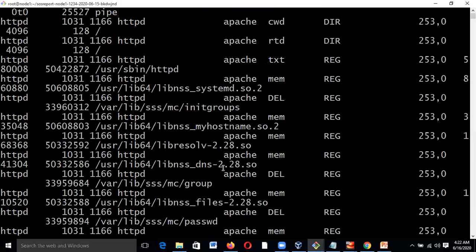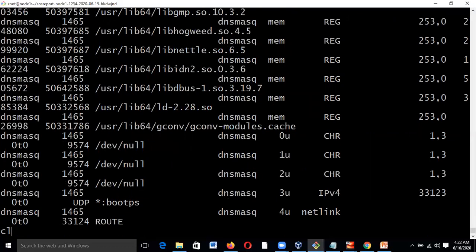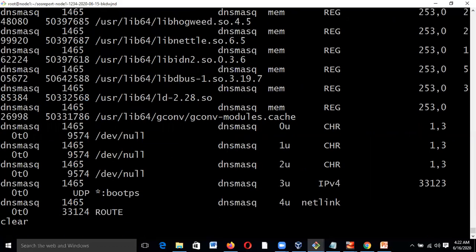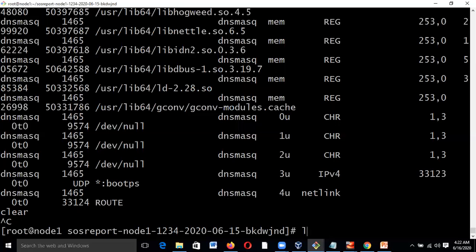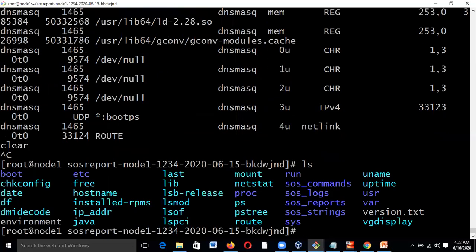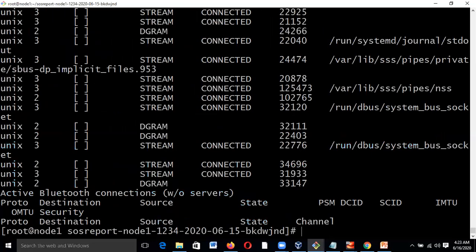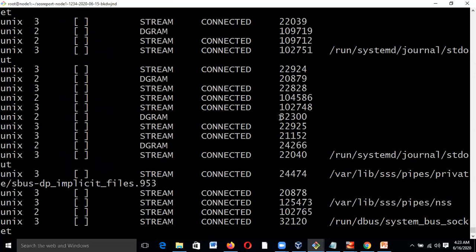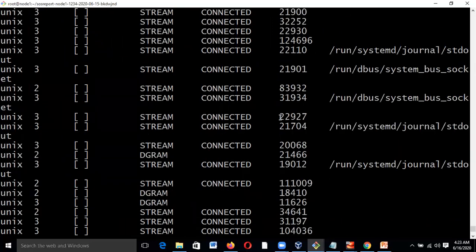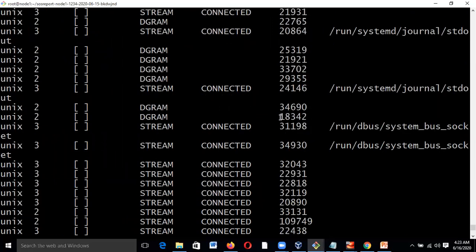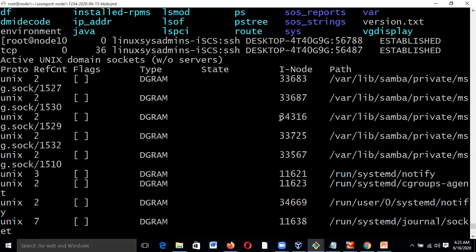HTTP related, and if you want to know about netstat, it will give you that information. All ports, everything, whatever it is connected to, that report gets generated here.